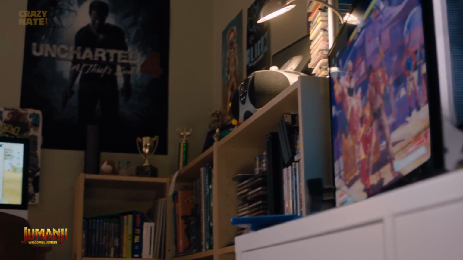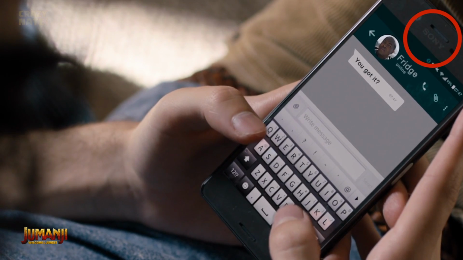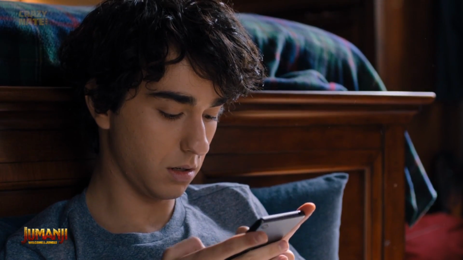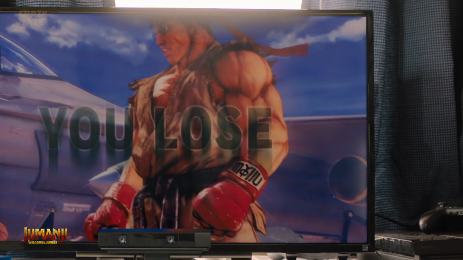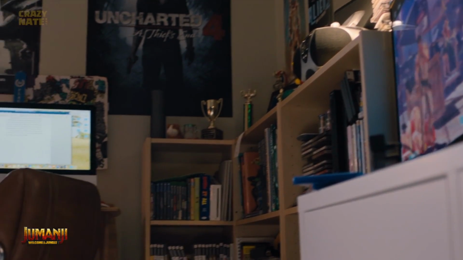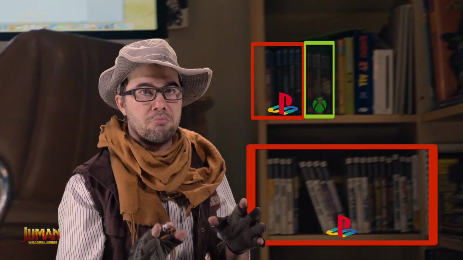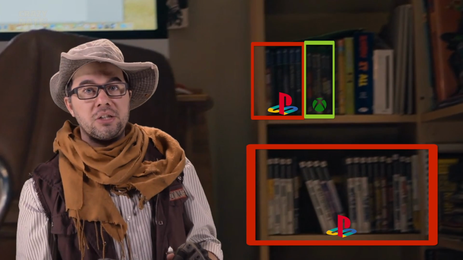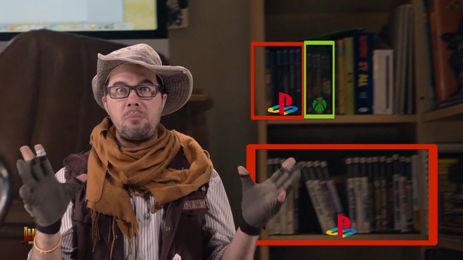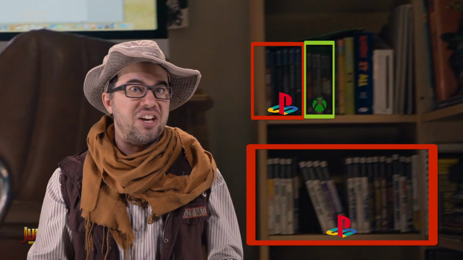When you are in Spencer's bedroom, we see all sorts of SONY treasures, like for example a $1,000 SONY phone, Uncharted 4, a SONY video game, a SONY PlayStation, another SONY PlayStation, and a wall of PlayStation games with only a small handful of Xbox games. This is what's called subliminal marketing at its finest, convincing your subconscious mind to think that PlayStation has way more games that you want to play than Xbox.